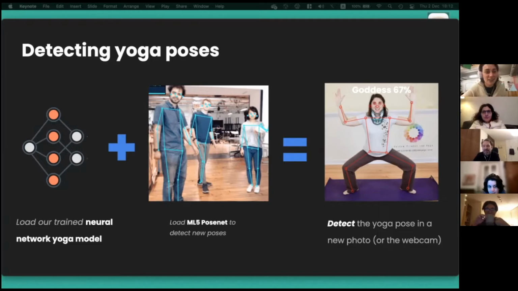Why can't we train the PoseNet to recognize, like if that recognizes the body parts, why do we actually need the neural network step for it to recognize? Yeah, I don't know if you saw the slides already, but that is my next slide. Okay, I did not. I will shut up. Okay, no, that's cool. That's great. That's a very good question.